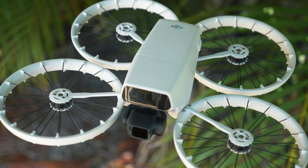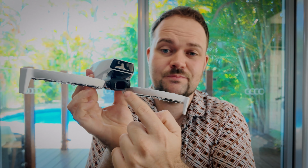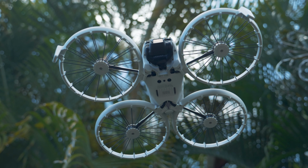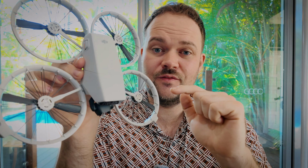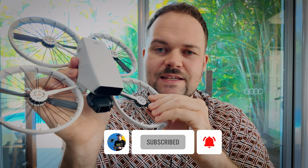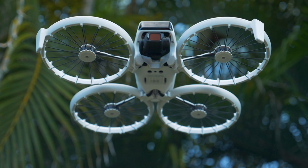But in terms of the propeller guards, right? So this is designed to be one of the safest flights that you can have from a DJI drone. You can see the propellers protrude just a little bit out like so that it actually does protect the camera system in there. One thing to keep in mind though, now this is a big one, I found that when the wind conditions were pretty strong, it was struggling to fly back to me. So one of the more important things to be aware of here is because you've got propeller guards, there's a bit more drag. There's less aerodynamics here. And even though it can handle level 5 winds, you need to be really careful because you're not going to be able to get back to yourself if it is really windy.